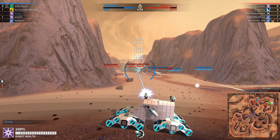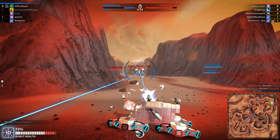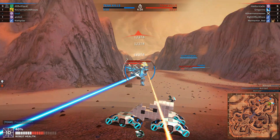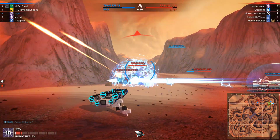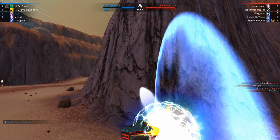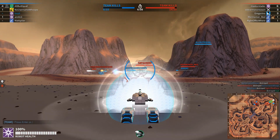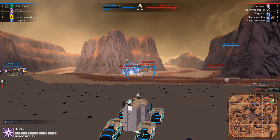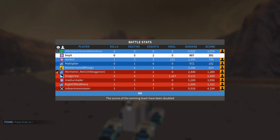Come on then. Let's see how well they're... I mean, look at that! Even on my side armor, they aren't finishing me off as quickly. And that's a pretty advanced weapon. I'm pretty sure that's like a Gatling cannon, basically. That's like a machine gun that he's using. So, I should be gone pretty quickly.